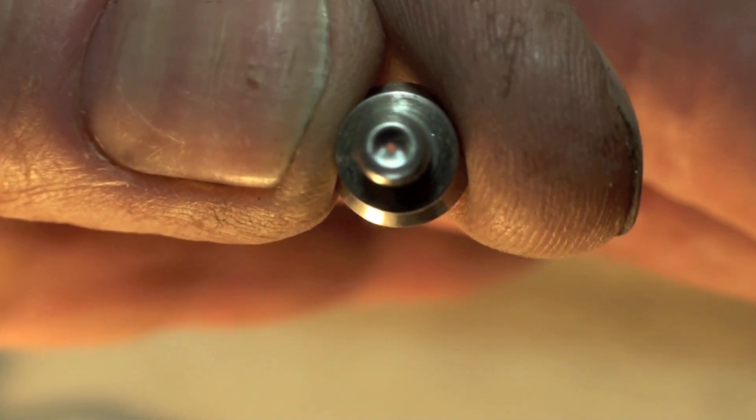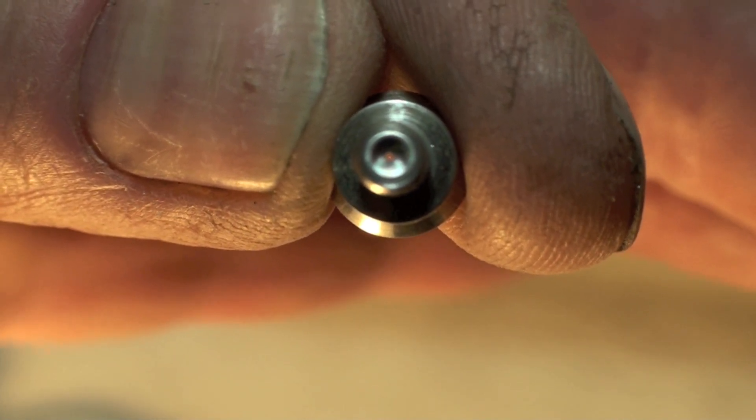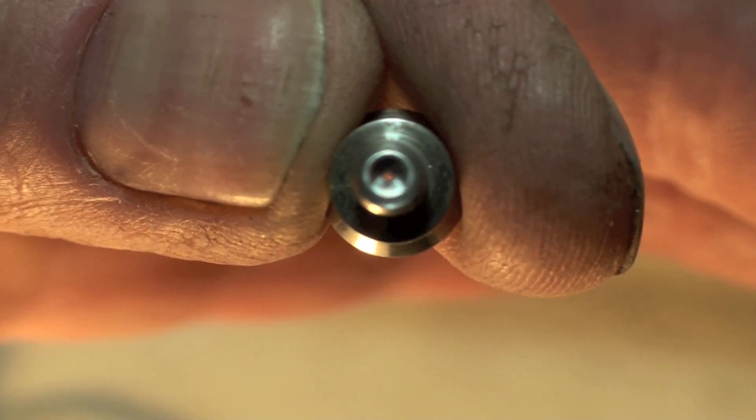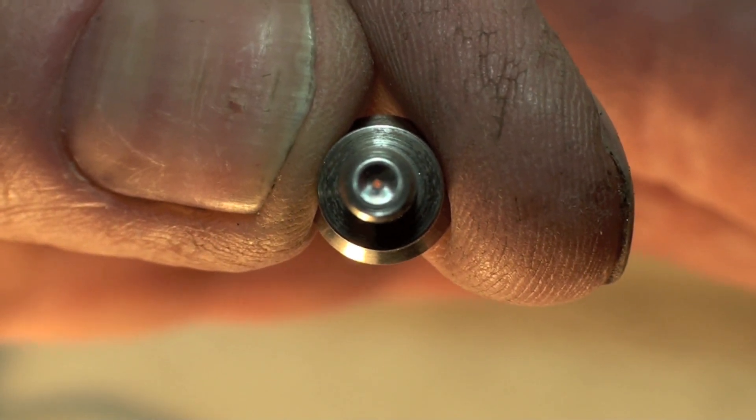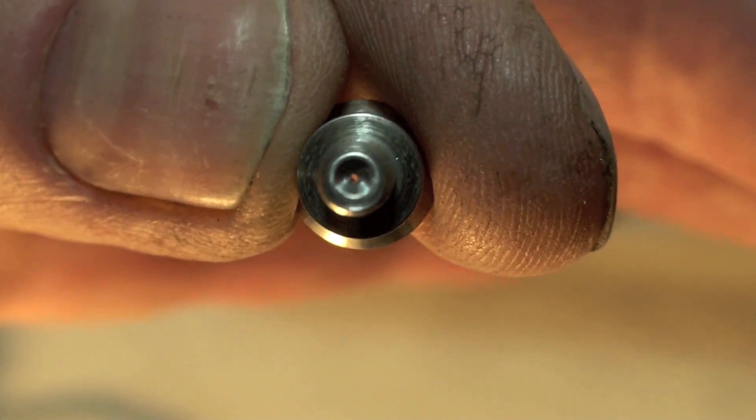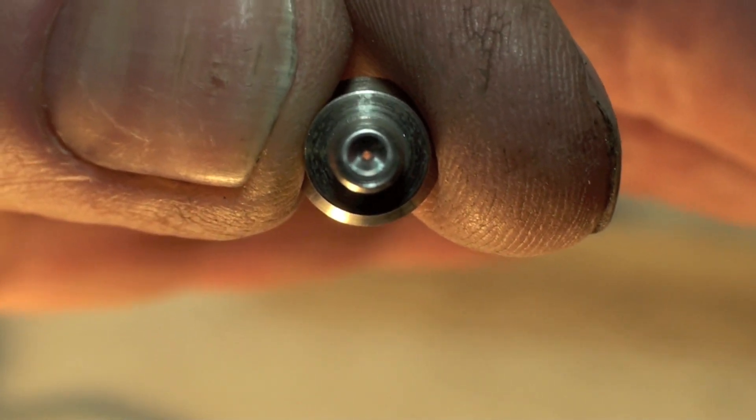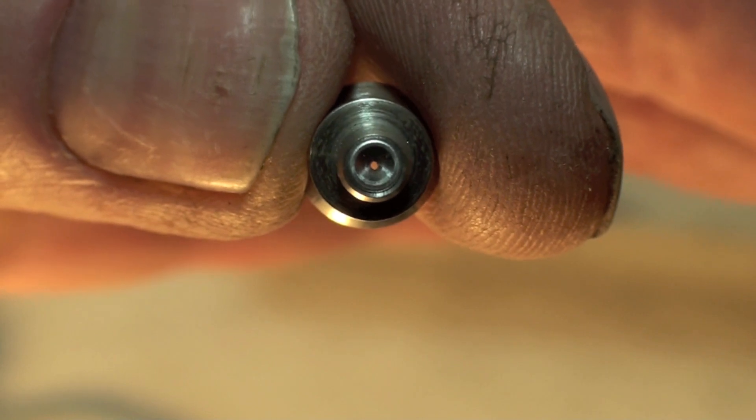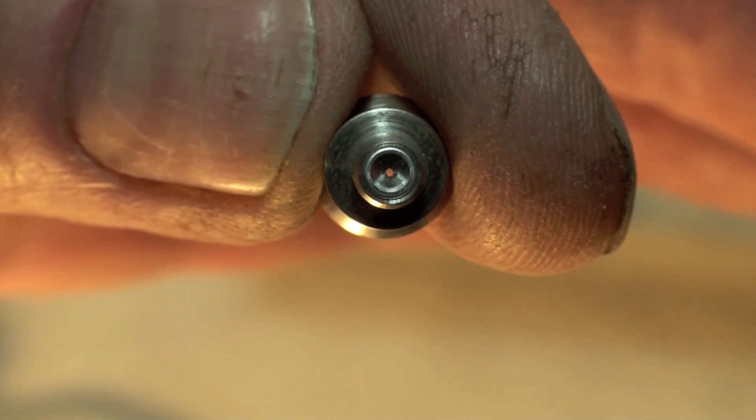But these things sometimes will cause a yellow flame and the yellow flame is not going to prove the pilot properly. It's probably not going to go over and hit that bimetal. So look to see if it's yellow. If it's yellow you might take the thing off and clean it up. You can kind of see that hole in there if you hold that just right.